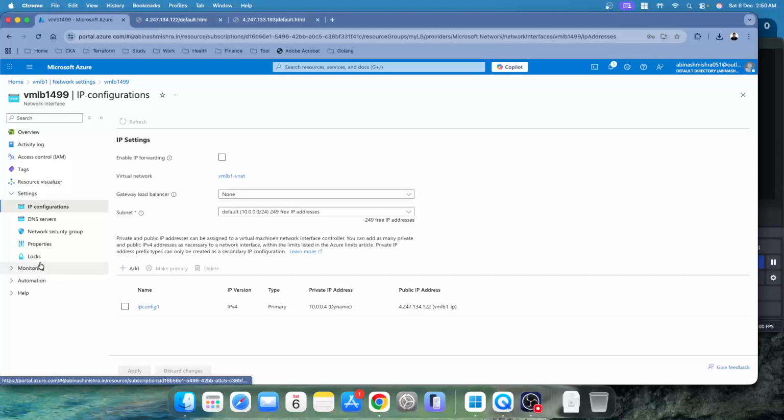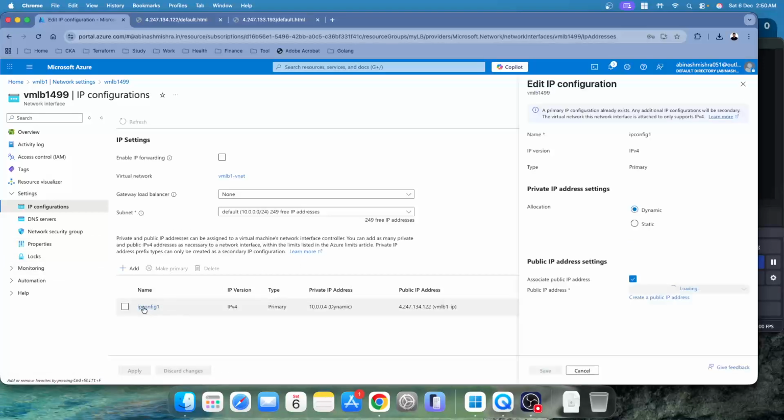So we can check the IPs of that, and this is the public IP for this, and this is the allocation type, which is set to dynamic. We can also make it static so that the IP address doesn't change.